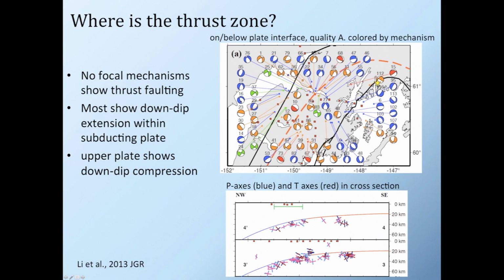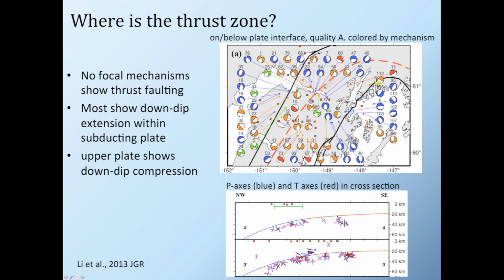So these are our focal mechanisms, lower hemisphere beach balls, color-coded by mechanism type. The blue ones are all normal faulting, and green ones are showing strike-slip faulting, and so on. What we see in general, only showing on the map earthquakes that we think are in the downgoing plate, so below this line on these cross sections, is that by and large these earthquakes are showing T-axes, or indicators of extension down dip. So we interpret these as being all deformation within the downgoing plate, not too far above them.